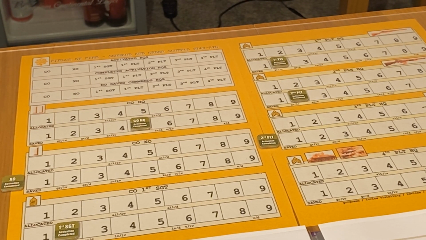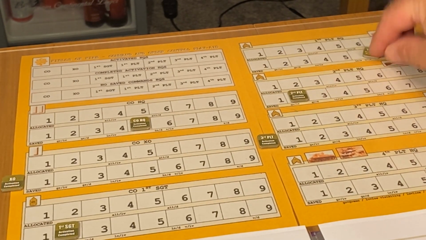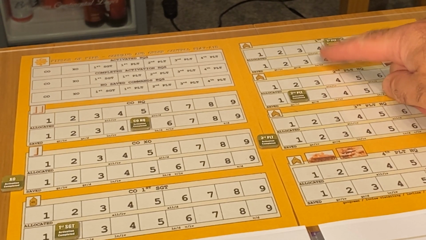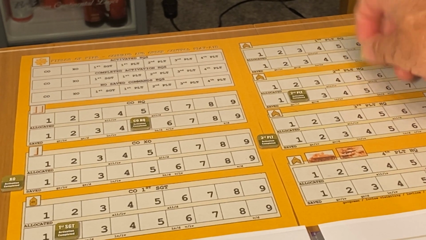He's line, isn't he? Yeah, and then 3rd Platoon's veteran. Yeah, we maybe should have put 3rd Platoon up in the combat outpost, Grant. Yeah, I didn't think about that. Okay, so he had five, and he can save four. Line, limited visibility. He can save four.